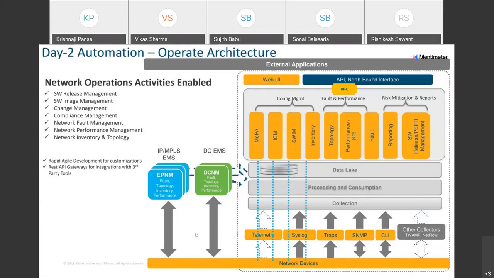By just doing it from the user interface, you can create your different workflows and say that if my BGP doesn't come up, then you do this. Then you troubleshoot in this particular way. If my link doesn't come up, then you do this. If the route is not reachable, then you flap the BGP, you do it this way. All that you can put together in a programmable workflow, and you can design it yourself. You don't need any programming knowledge for that. So that's what the Method of Procedure is doing, right?